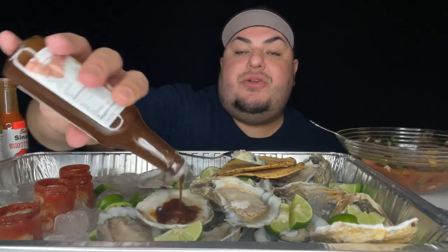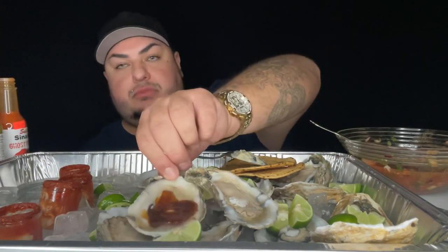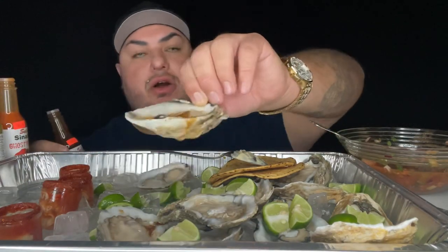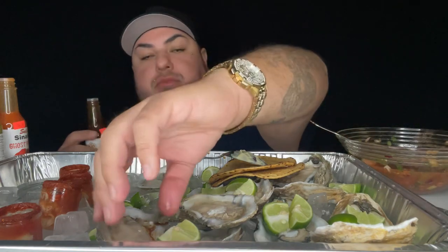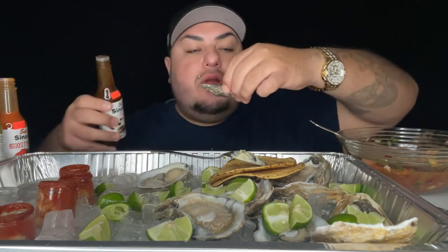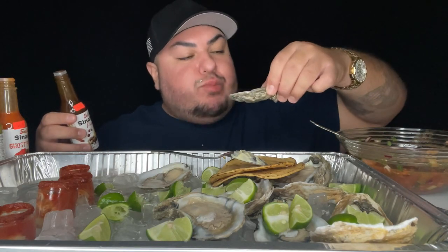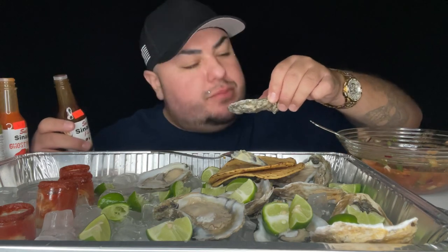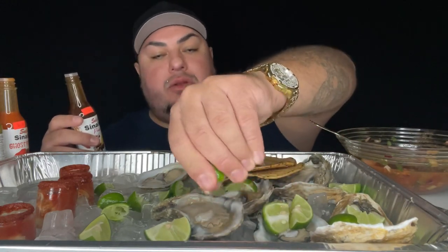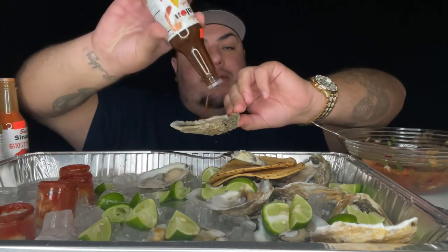Now this one's my new favorite. Salsa La Prieta. The mango tamarind one. Oh man. Wow. Wow. Mmm. Mmm. Oh my gosh. Oh, this is my number one right now. This is my number one.